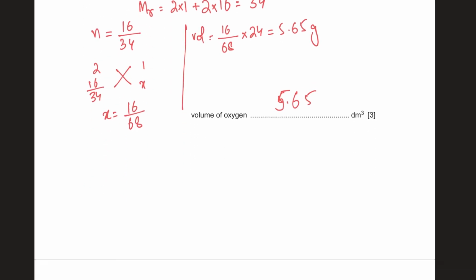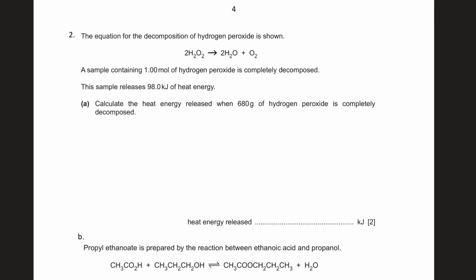Alright, moving on. We have question number 2 here. Again, the similar equation, but this time they're not asking us to calculate any value for volume or mass, in fact they're asking us to calculate the heat energy release. Now these are questions that have not been coming for a lot, like they are pretty recent when it comes to being tested in the exam. So I would suggest that you do practice a few of these questions. Now it's pretty straightforward. Just remember that they're saying 1 mole of hydrogen peroxide produces 98 kilojoules of heat energy. So instead of having volume or mass, they're just converting it to heat energy.